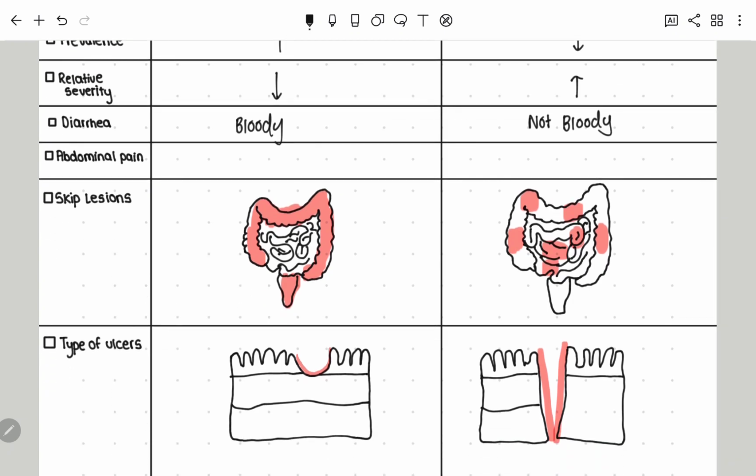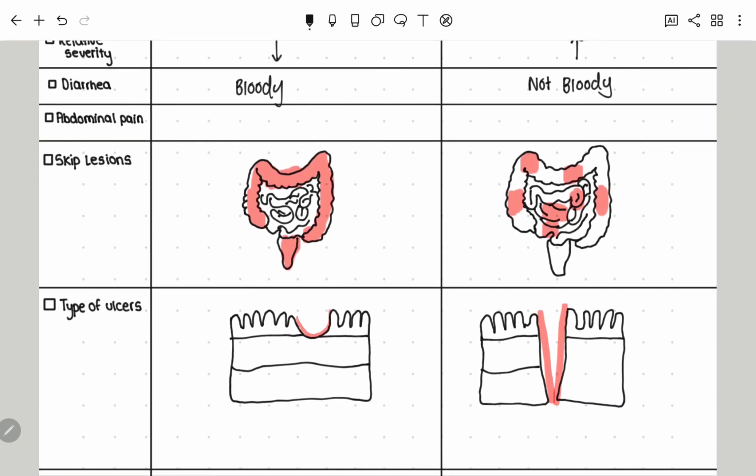And you can imagine why this is true, because if you have lesions that are more commonly prevalent in the large intestine or in the colon where the bulk of your feces are formed, defects within the wall of the colon are more likely to cause you to pass out stools that have blood in them, as compared to if the lesions were more localized relatively to the small intestine where stool formation does not take place, and thus less chances of having bloody diarrhea. That's why it's usually not bloody in the case of Crohn's disease, but it can happen.